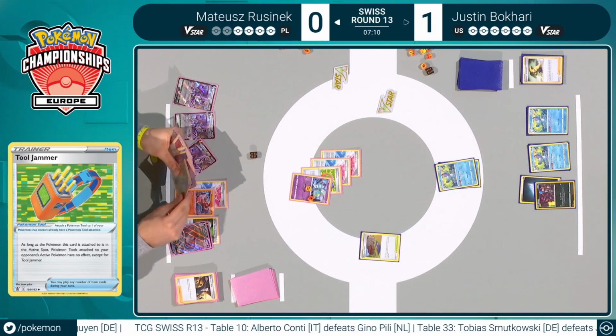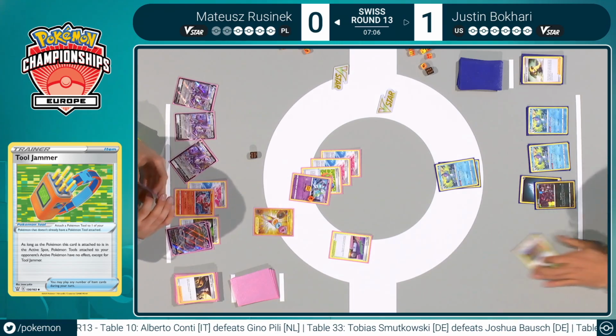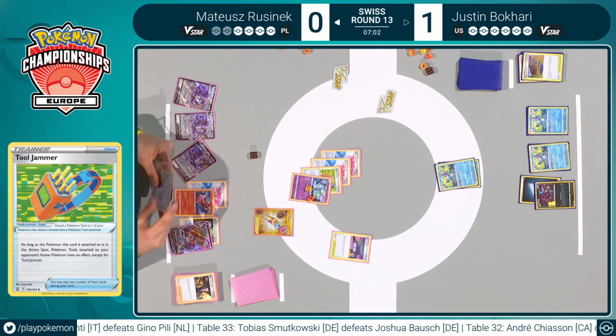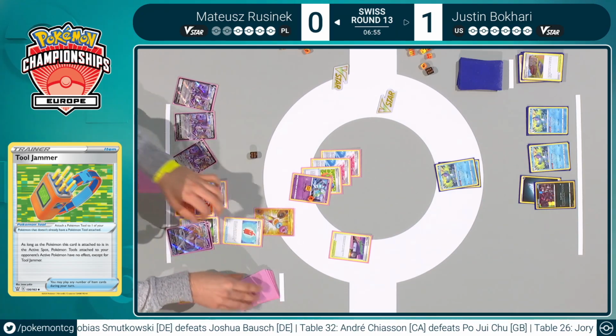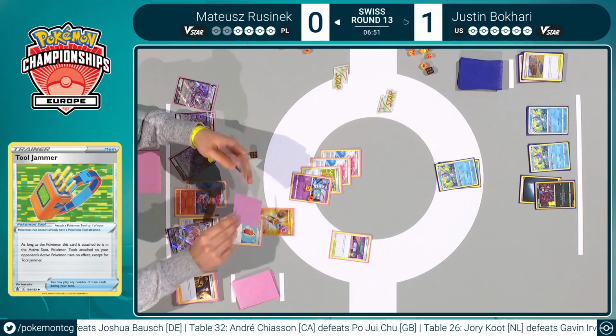Did have to discard a Boss early, so will only be limited to one more Boss's Order for the rest of the game. Justin has not had quite as quick of a start this game as in game 1. So now this strategy from Mateusz of targeting down those Drizziles is much more likely to yield him a win because Justin just hasn't taken the prize cards necessary with the Assault Gates early on like we saw in game number 1.